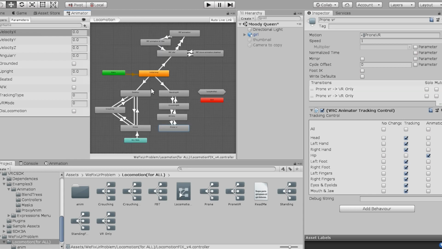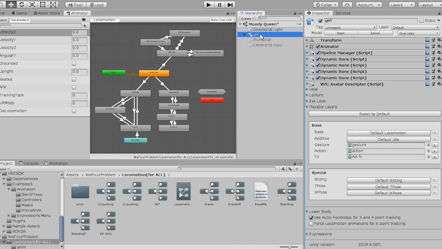Now this locomotion fix I highly recommend. It is absolutely free, and it actually makes it super easy. All you have to do is download the files, choose what you want for your preview and for your desktop and your VR, leave this one alone. And then there's another important step that you need to remember.